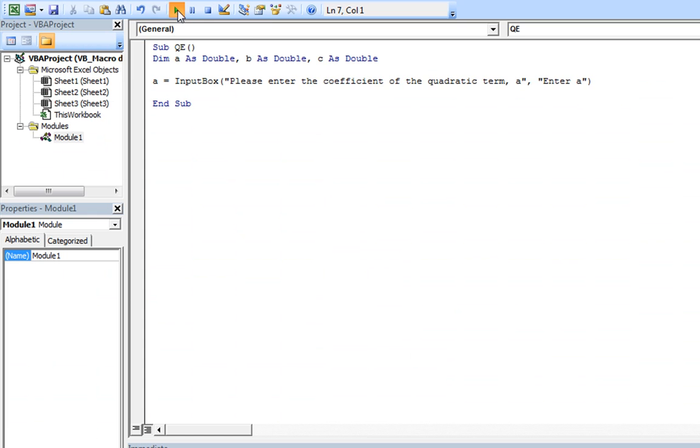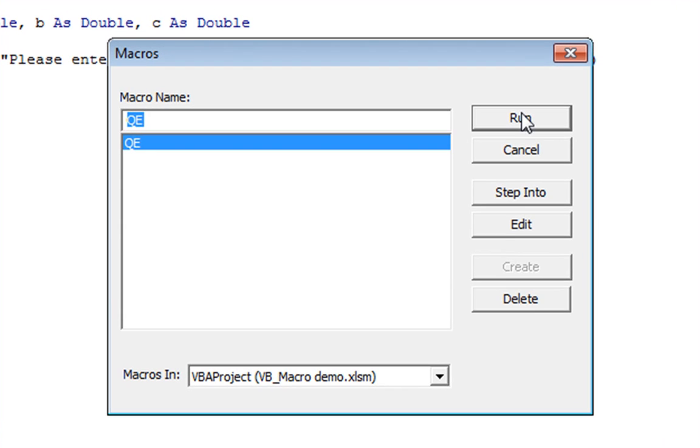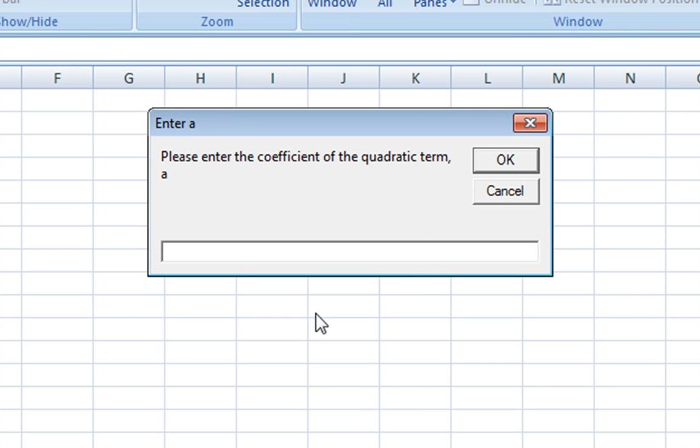It will come up, see. The title has come, and the prompt is what you can see, and you can type something. I want to put the coefficient of the quadratic term, let us say 5. It's not important for now. Later we will make a problem to confirm whether the answer is correct. But basically, for the sake of running, we have it. Eventually, if we click cancel, nothing happens.